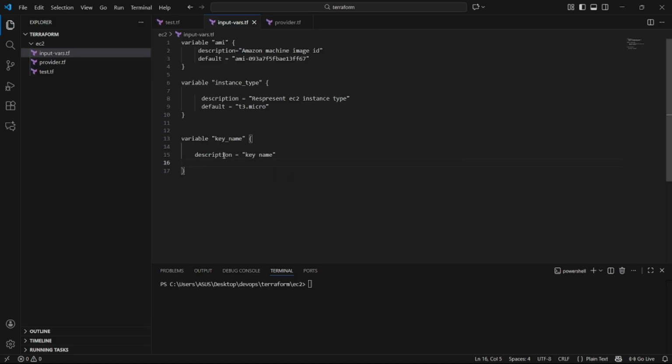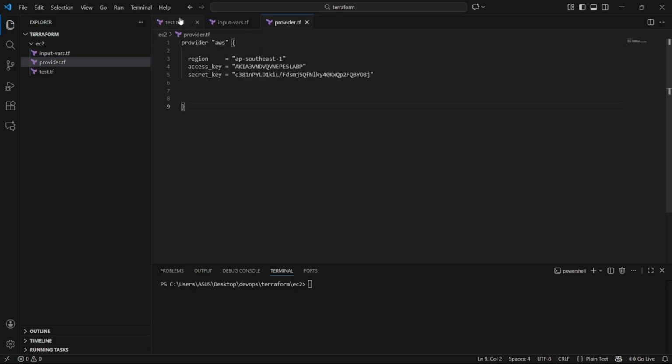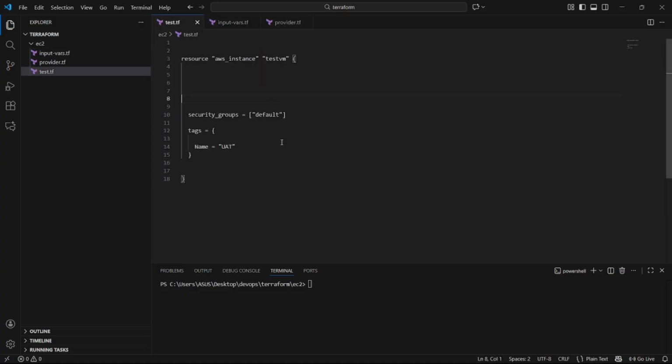If you want to add anything in the description, you can add it. After that, we go with the default keyword. Let me remove this key name. The key name is already declared. So these are my input variables, and this is my provider, the AWS provider.